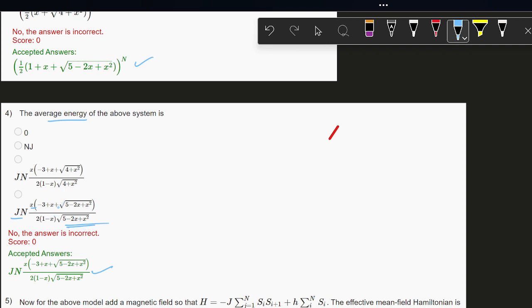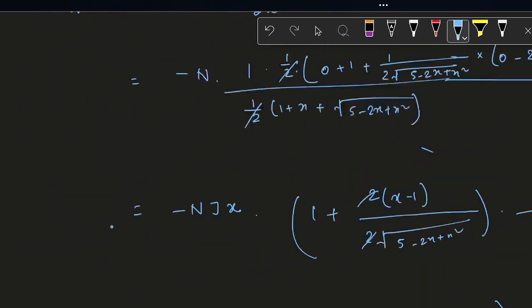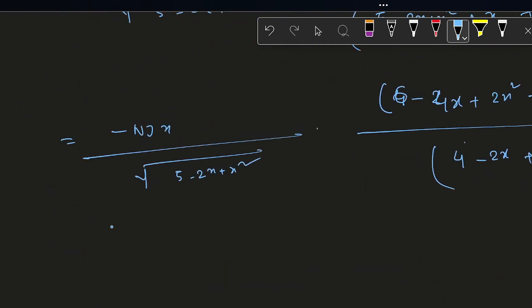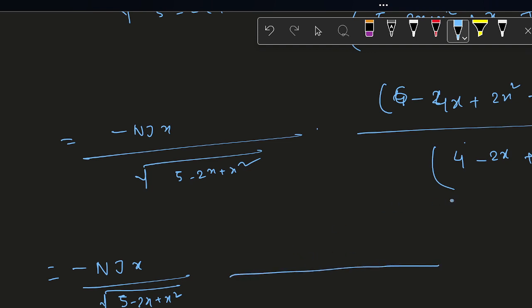And we have to simplify the rest of the terms so that it somehow matches with this minus 3 plus x root over this thing divided by 2 into 1 minus x. Let us try if that matches or not. So there is a minus sign in the front in our case. So you do not touch up to this term because this we already got in common from our answer and the given option.